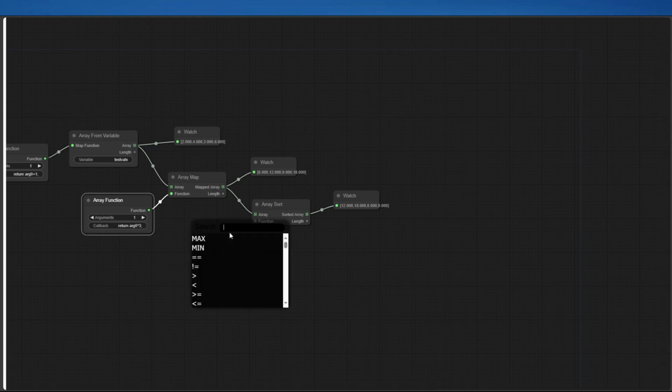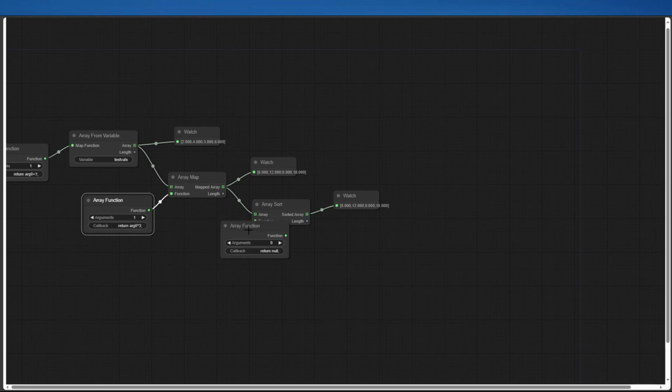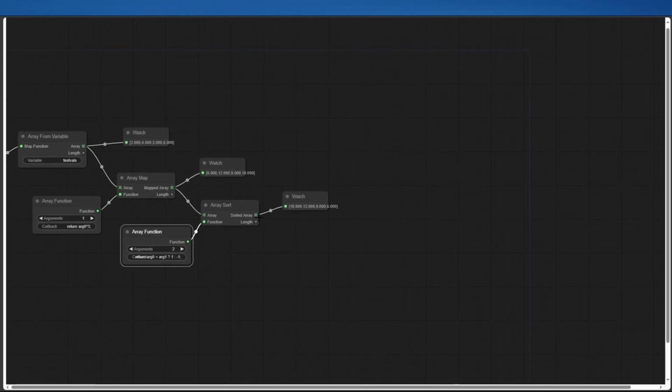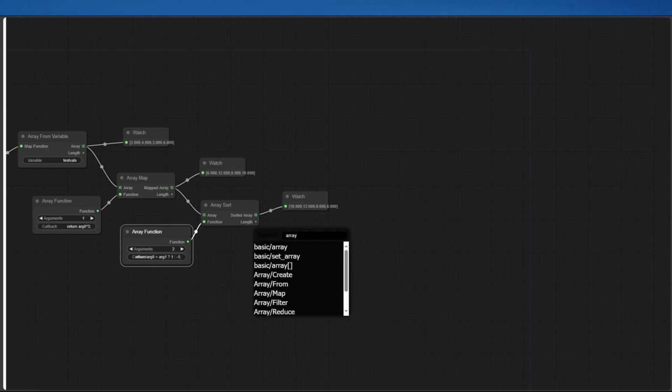So we're going to go ahead and add a function in here to get this working correctly. And just for the heck of it, let's do the opposite. Let's sort descending. The array function here is going to have to be based on the sort callback. The sort callback has 2 arguments. Arguments 0 and 1 are going to be the first and second element to compare. So we can say arg 0 less than 1. And again, we're going to sort in descending order, so I'm going to do plus 1 and minus 1 as the alternative. And there we go. Now we actually have it in descending order. It is sorting them correctly. And we can move on to the next block, the next node.